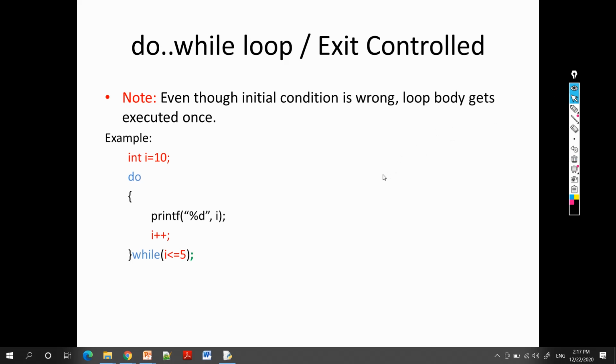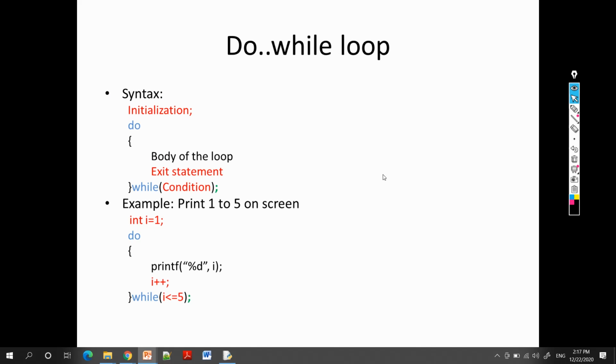So execution we try to understand with this example itself. Initially the value of i is 1. Then do, with no condition, so we directly jump inside. It will print the value of i on the screen. Suppose this is my screen, 1 will be printed, then i will be incremented, so now i will be 2. Now the condition will be checked when you are leaving the body.